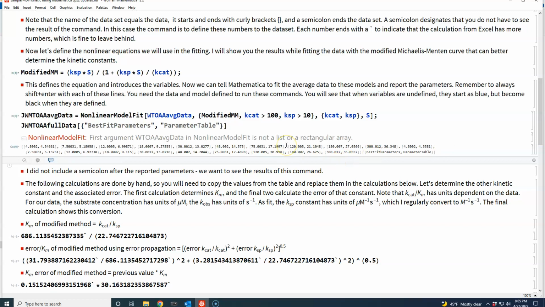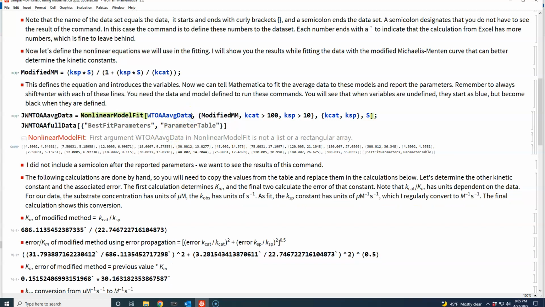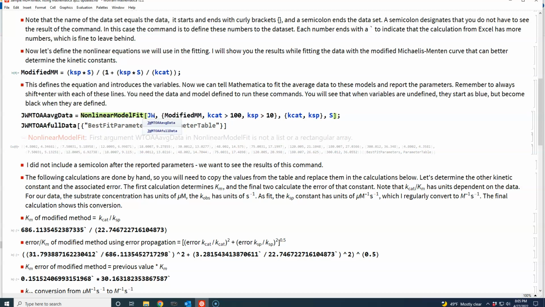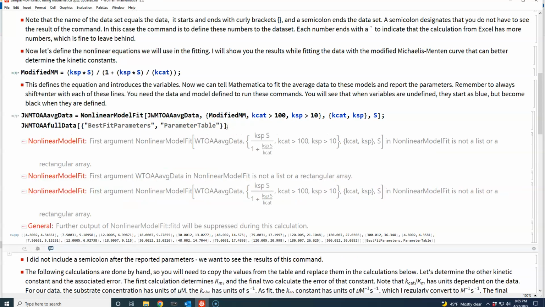It said it's not a list or a rectangular array. Maybe it was because of this right here. That's average data. Let me do that. And this is supposed to be the average data. Okay, let me try again. Shift Enter.